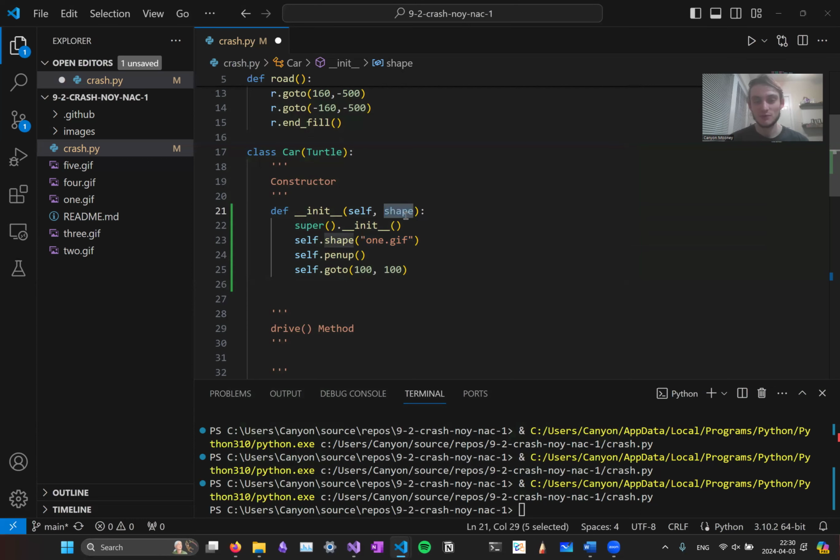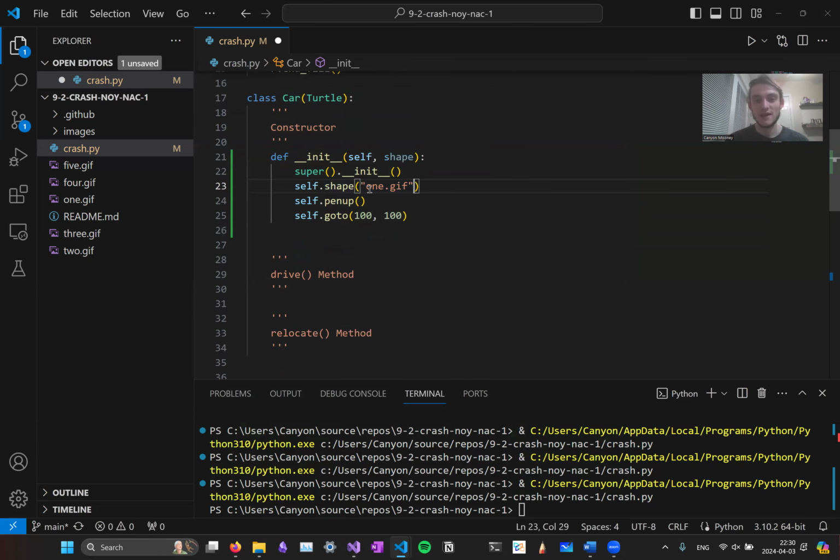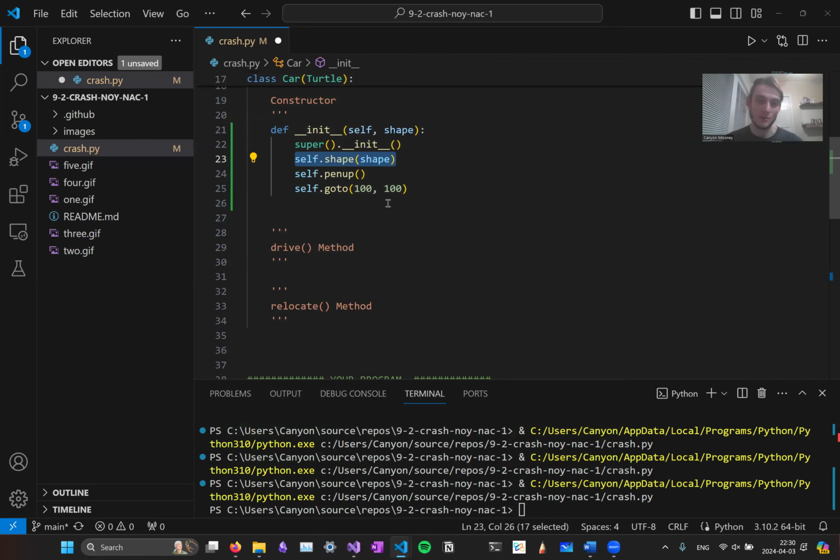Shape's a variable, it's a parameter, and it could contain something like one.gif or two.gif or something.gif. And then if we put self.shape and we set that shape to shape, what we're saying here is that anytime we create a car, a new car object, we're going to tell it what shape we want to use. And whatever shape we want to use, we're going to give that information to the function self.shape to actually set the shape of the car to whatever we want.